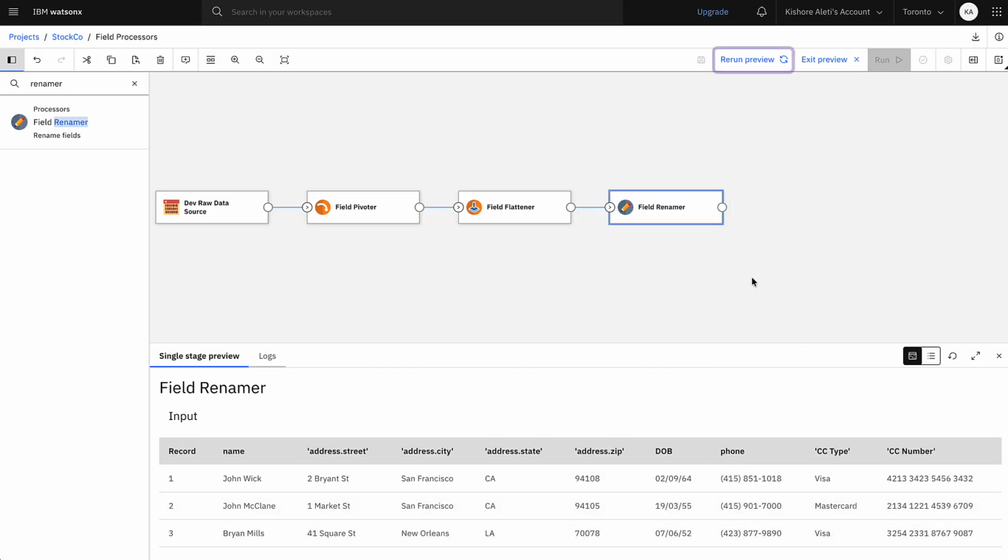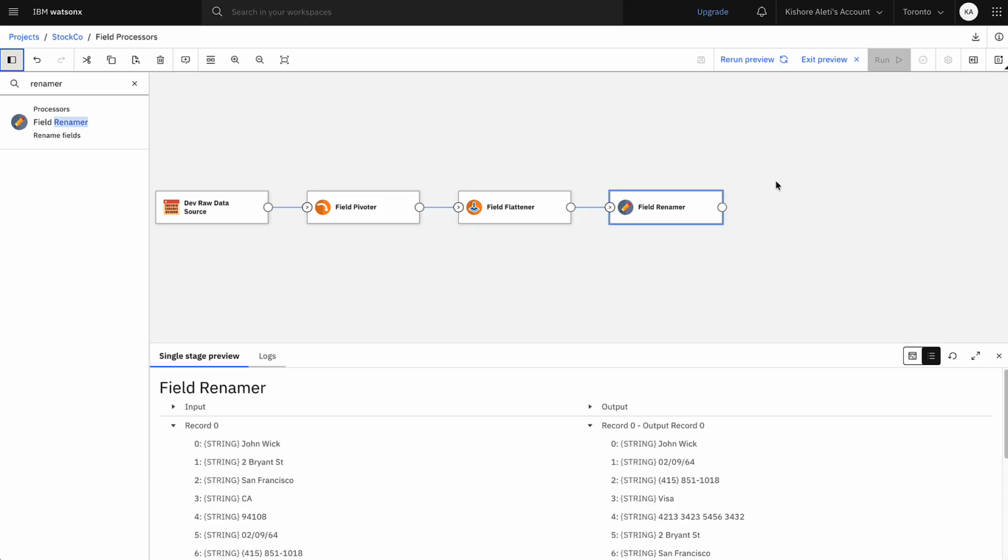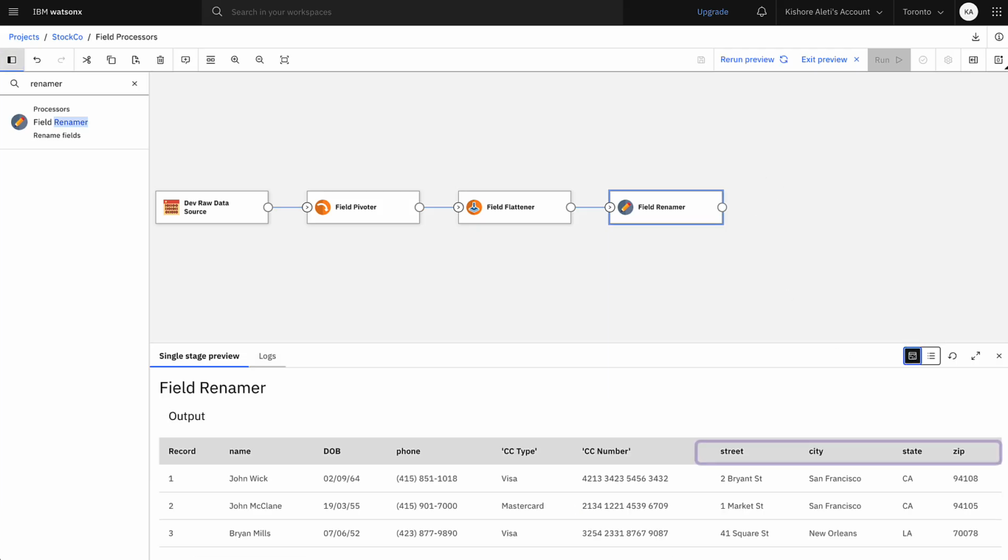As we didn't close preview previously, you now see the option to rerun preview. Click Rerun Preview. Observe the output fields. The fields previously named address.street, address.city, address.state, and address.zip now appear simply as street, city, state, and zip. Close the preview and proceed.